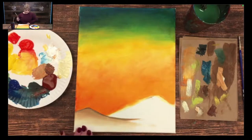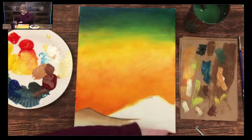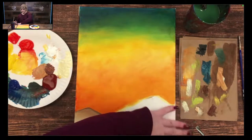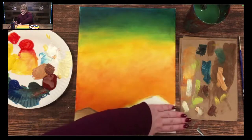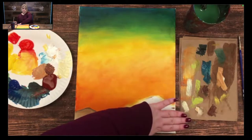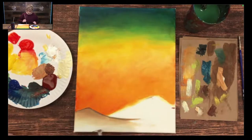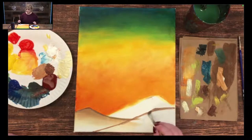So about 3 fingers in on the left-hand side, give yourself a little tick mark off the edge of the canvas for your drawing. Wherever this hillside goes to the top, or like where we did our sketches, about 4 fingers up, you want it to be about a finger lower than that. If you've changed your mind where you want this hillside to be, then make it up if you'd like to, but whatever you made that height, you want it to be about a finger shorter, more or less. And then you're just going to create a sweeping line that cuts right across, and then you can make it more soft, maybe a peak on it, or make it as bumpy as you want. Totally up to you.